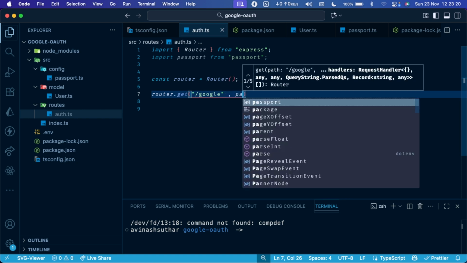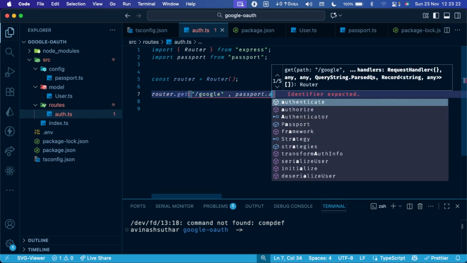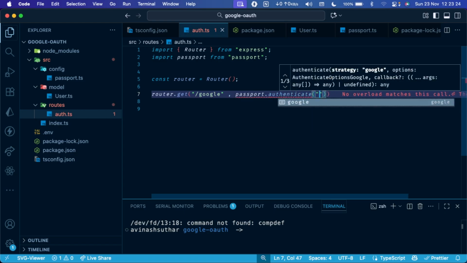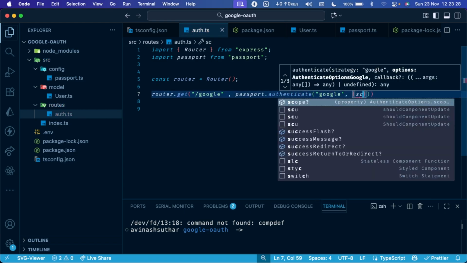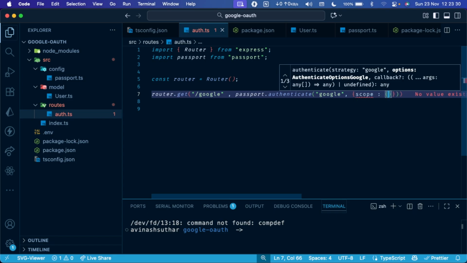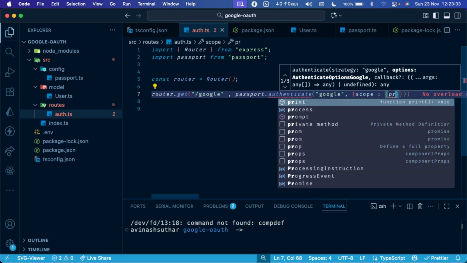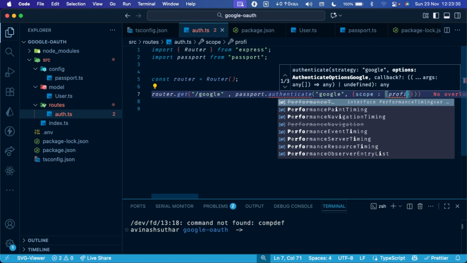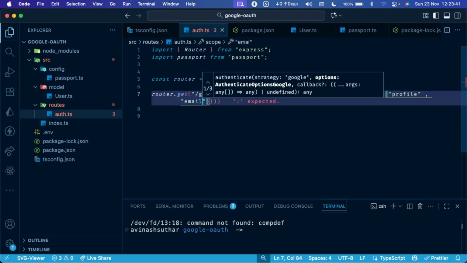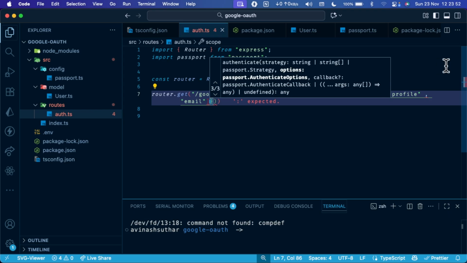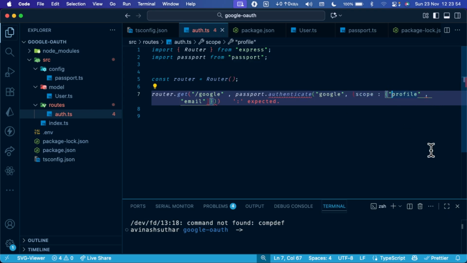Okay, so here we will say passport.authenticate with the Google, and the scope should be the profile and the email we need. This is going to be an array, like this.